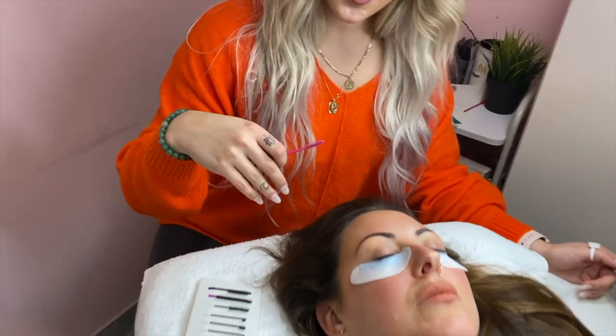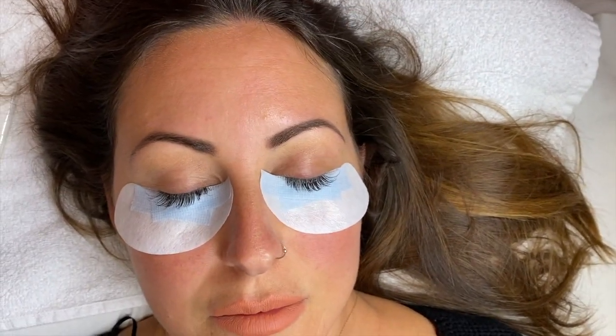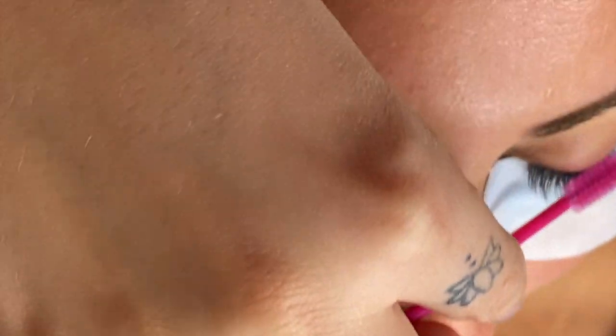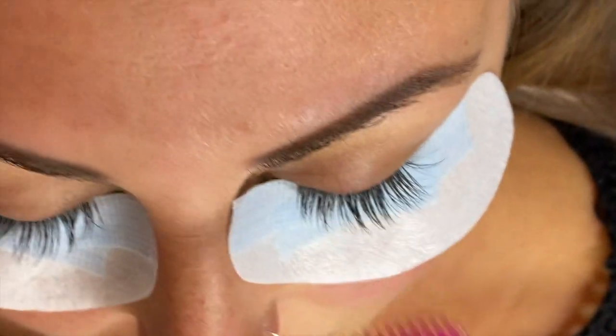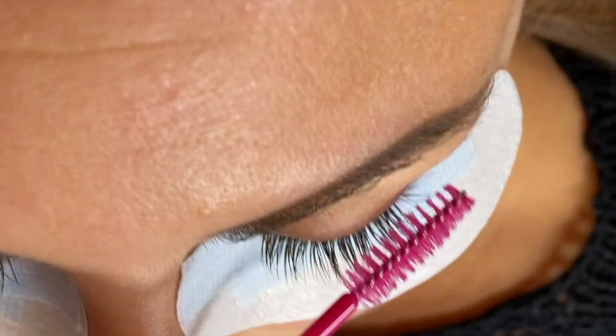I'm just going to be showing you guys the lashes, so come on over. I'm going to film it from this angle, from my angle. Oh, your hand's going to be in the way then. That's okay, because from the top, you don't see it. You know, it has to be from this angle. Yeah, exactly. But okay, it's okay.